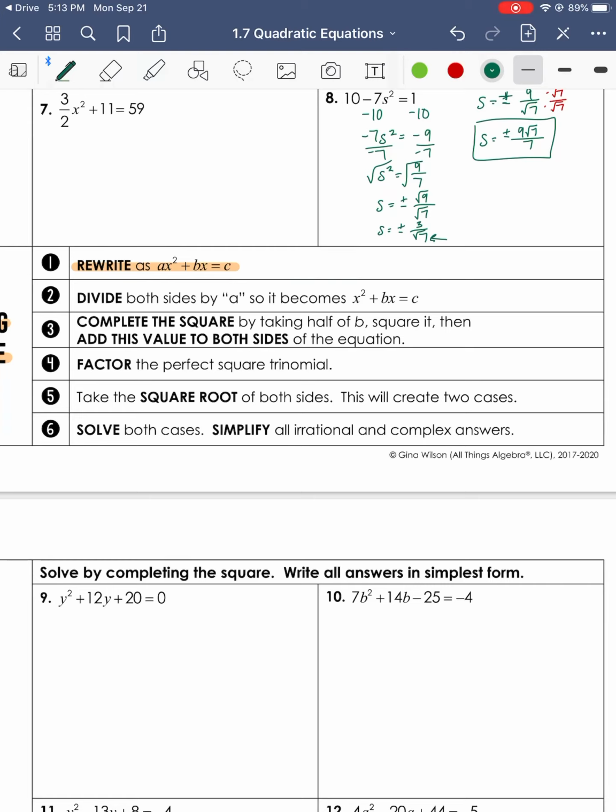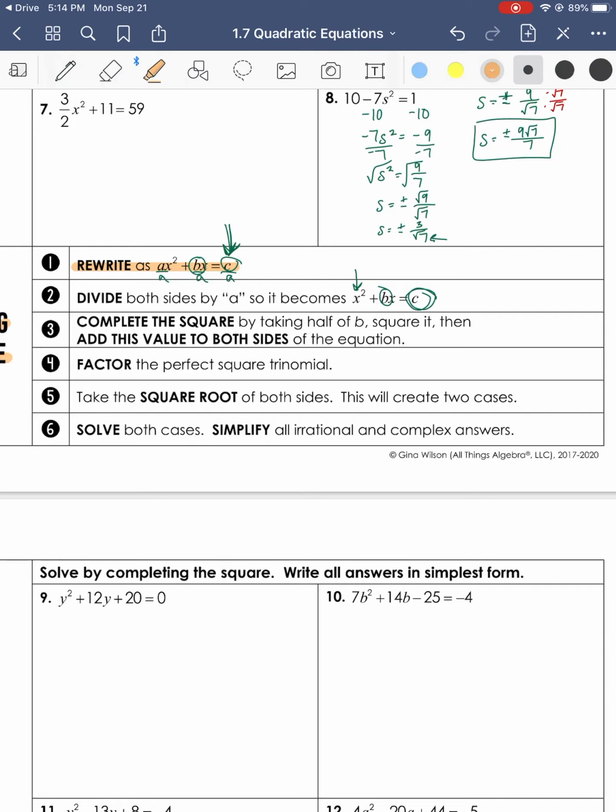We're rewriting this with c on the other side. So instead of it equaling 0, it's now going to equal c. And then we divide each of these by a. Okay, and now we have a leading coefficient of 1. So that's what we're looking to get to: to have nothing in front of x squared, and that be equal to some constant over here. Okay, so this c and this c are not going to be the same, and this b and this b are not going to be the same, right? They're going to be divided by a.